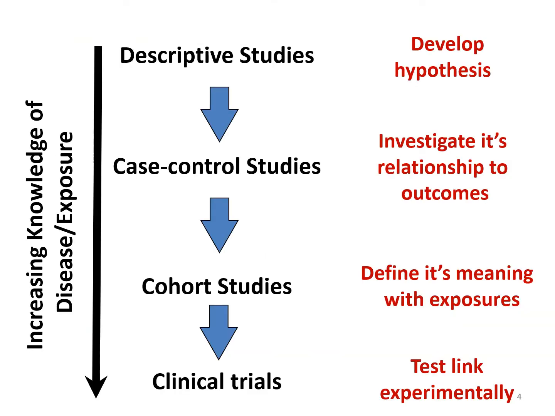This slide explains why we need different study designs. If you look at descriptive studies, they are mostly used to develop hypotheses. When you move to case control studies, it investigates the relationship to the outcome. Cohort studies define its meaning with the exposure, and finally, clinical trial tests the link experimentally. Therefore, there is increasing knowledge of disease or exposure when you move from descriptive studies to clinical studies.